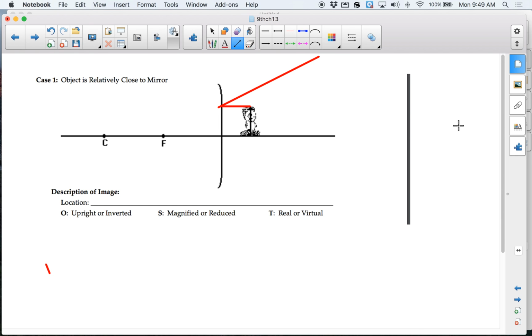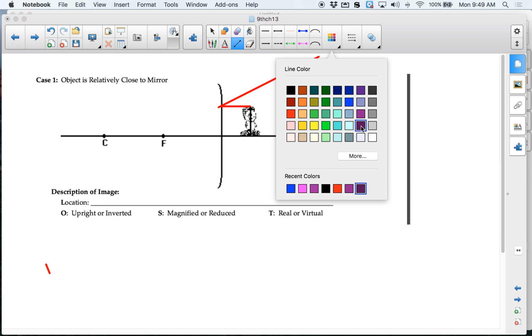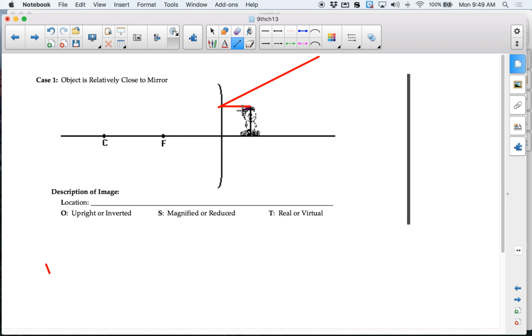and then it should come off perfectly horizontal. Okay? Now, again, I have to do it a little bit differently because I can't, I guess I could try to trace this. We'll see what happens. Okay, like that. And then we should have a parallel line that comes off like this. Okay, there's my purple lines.